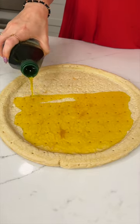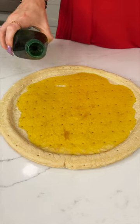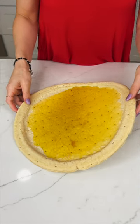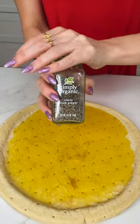Alright. We are starting off with a pizza crust today, and we're gonna top it off with some olive oil as our base. This is a very unique, delicious, and easy pizza recipe. You guys have to try. It's gonna be so good.